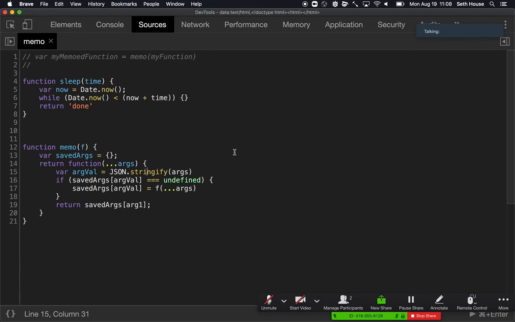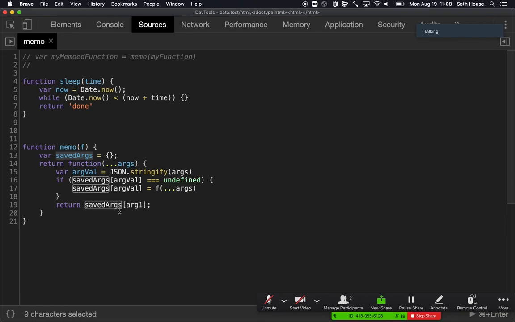If you're memoizing something huge like a Redux state, for example, you might not want to go about it this way. You might want to do something else. You also don't need to save everything. Right now, this will grow unbounded. This saved args cache has no bound on it. Every time you call this memoized version of the function, it'll just keep appending stuff to it without limit. If you're doing that with something large, you might run into memory problems eventually.